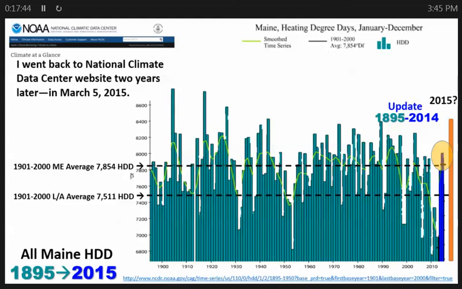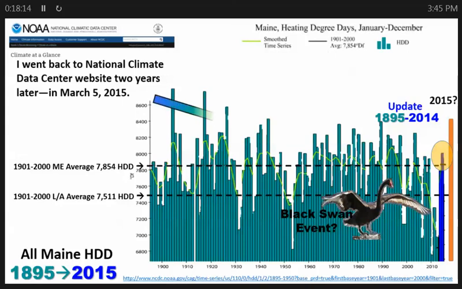Because as I showed you before, if we look at the first 3 months of 2015, and if it in any way resembles 1904 or 1918, at that point in time, this is a reversal, and that would truly be a black swan event. Because now not only have we had some spikes upward in recent years, but if we wanted to draw trend lines, we could see that as heating degree days are decreasing, as you saw in the first part here, that would be global warming. We need fewer heating degree days. But in the last 20 or 30 years, now that trend is showing an upward trend. We're needing more heating degree days, or experiencing more heating degree days, which would be a possibility of global cooling.